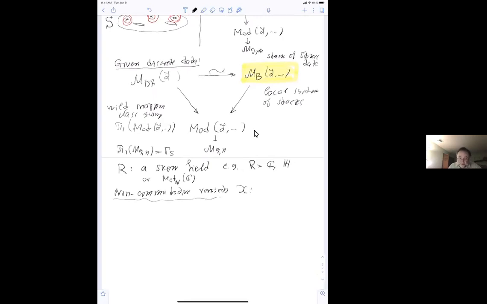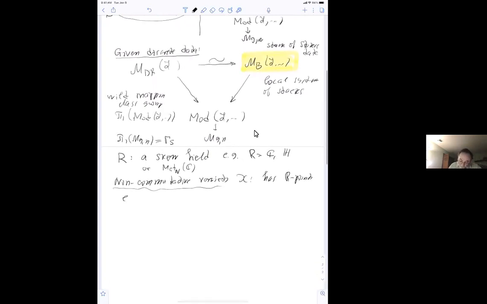So I can take its R points. And for example, you can take C points. So this is the usual variety. Then you get the usual variety. So your R is different from the R one line above? It's the same, just my handwriting. Okay. A usual variety over complex numbers if you take complex points.